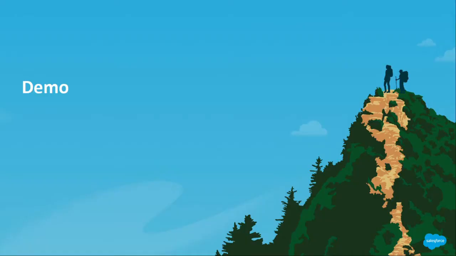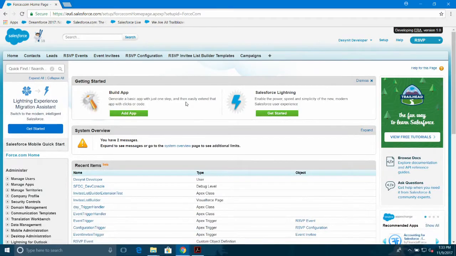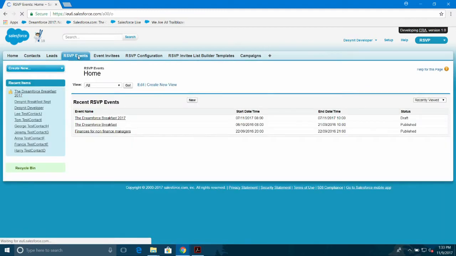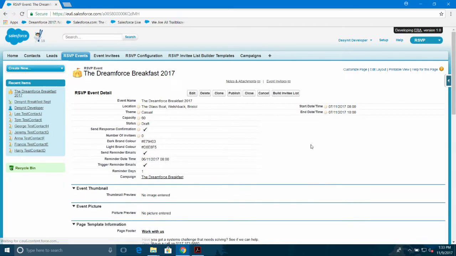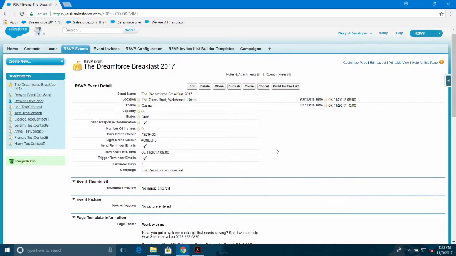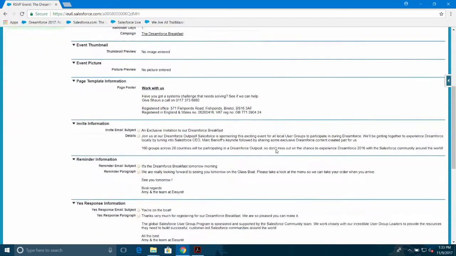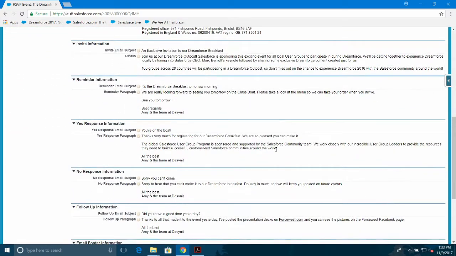Okay, now I will show you the original application. This is just a reference for you to see the Visualforce page that has the JavaScript code behind. As you can see, it's just a typical classical application. We go to our events page. If I click on a specific event, I can have all the information related to the event. When is it going to be, where, what time, and all the communication with my invitees.